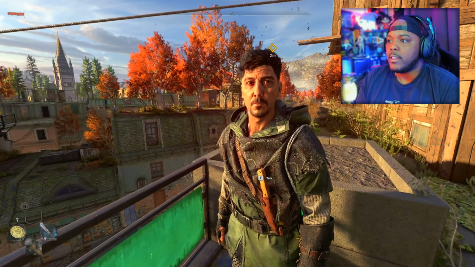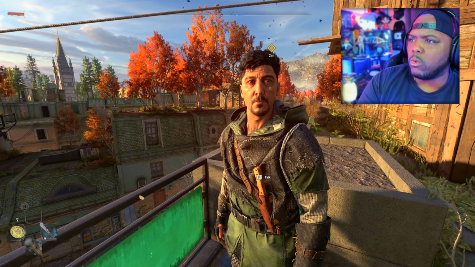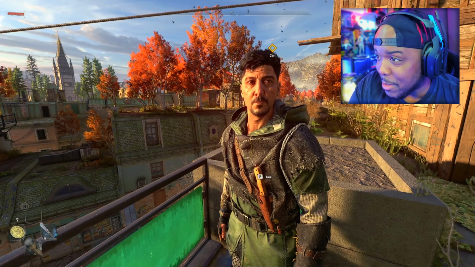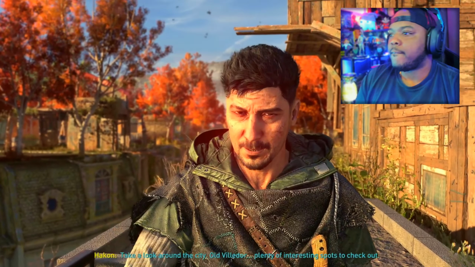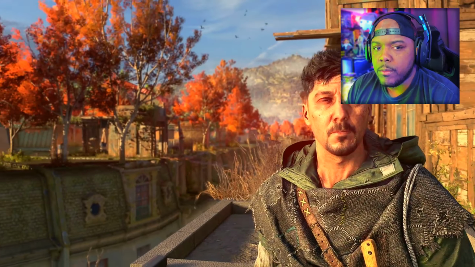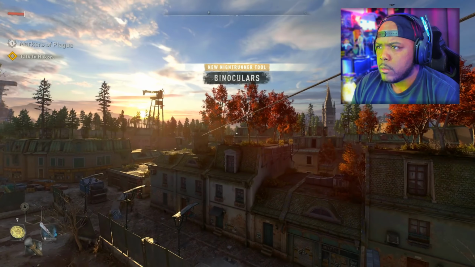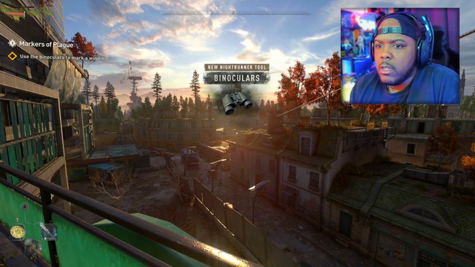Here's my boy. What's going on, brother? Oh, hey, let's relax when you talk to me, okay? Here, you'll need these. Take a look around the city. Old Villedor, plenty of interesting spots to check out. Okay. Binoculars, markers of plague. All right.